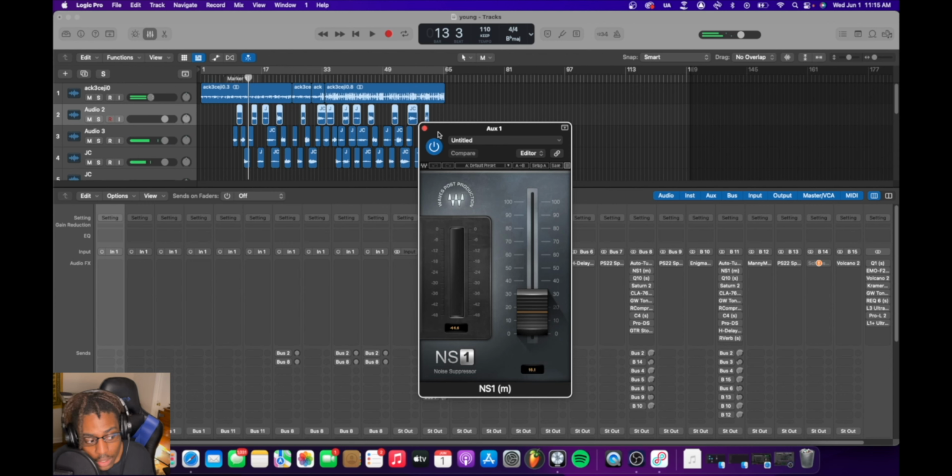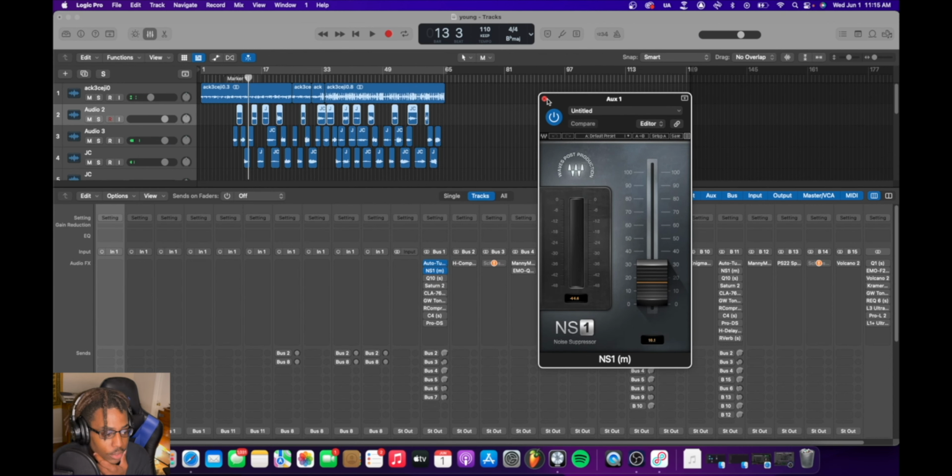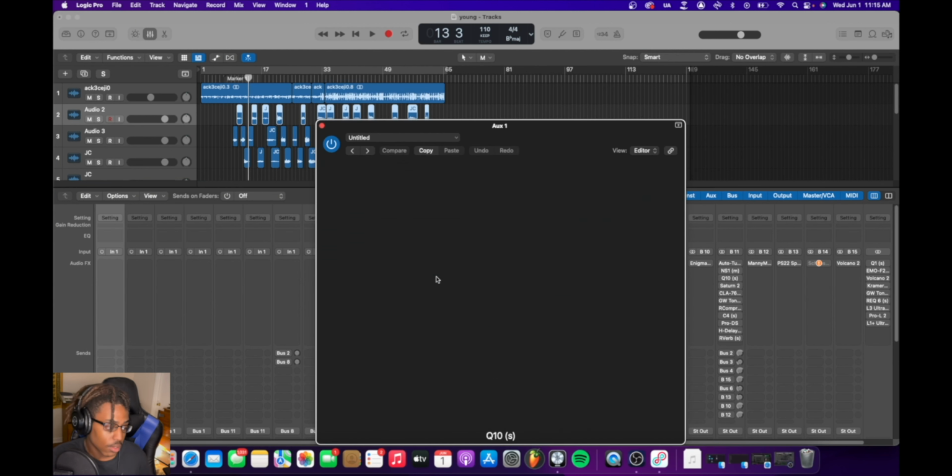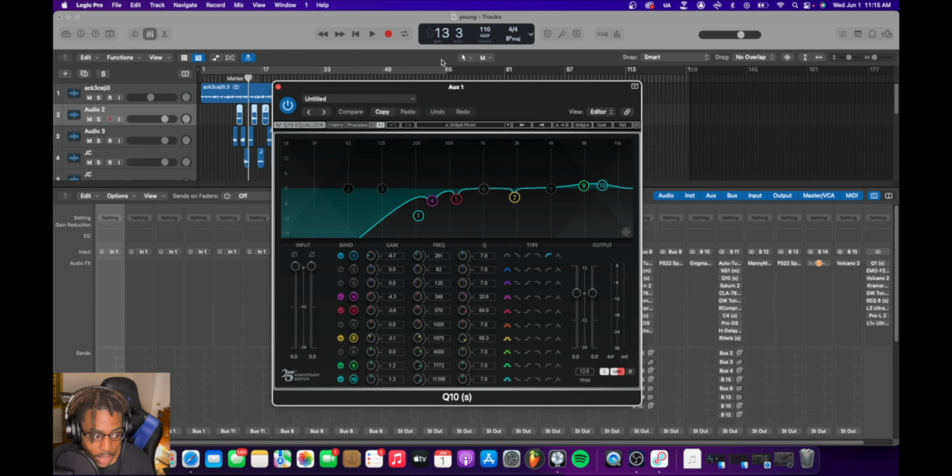Alright, if you guys can hear it, that's kind of like a vacuum cleaner on the vocal, you know? Alright, so next up I have the Q10 by Waves. This is a 10-band equalizer. This is kind of like the base format. This is what most EQs are going to look like, some version of this on vocals.